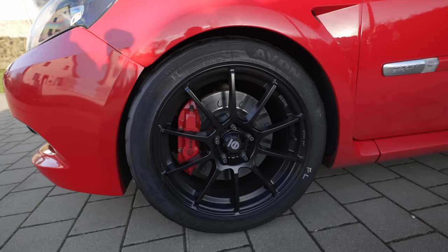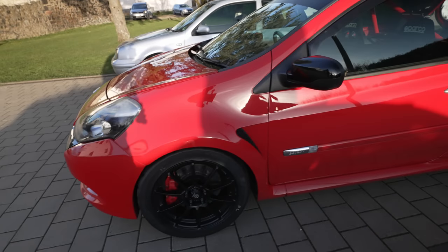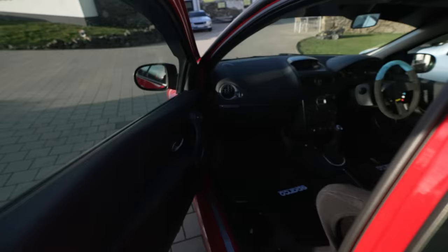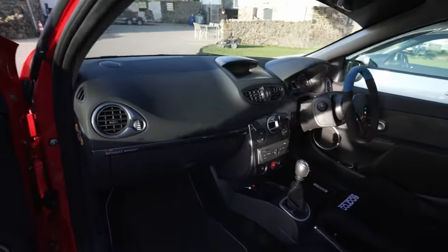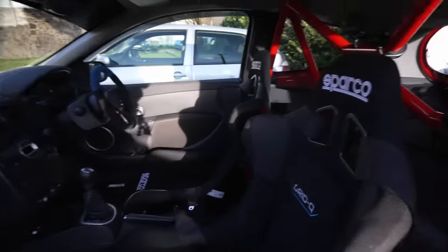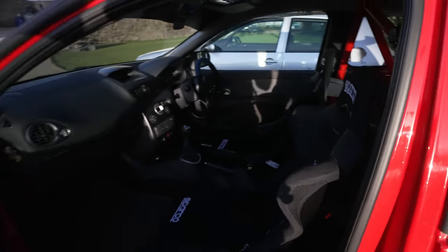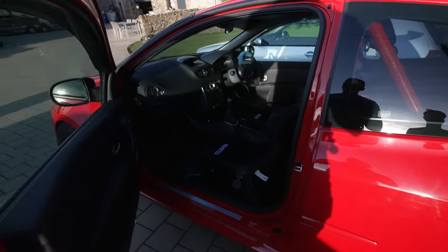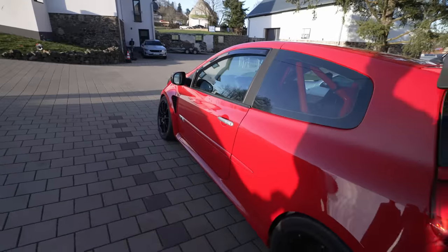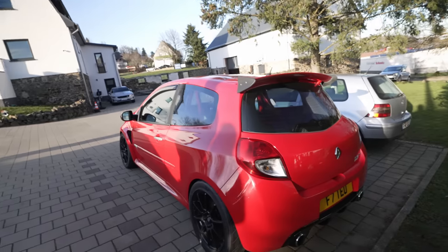I mean, of course, when you go on the track, you should upgrade the brakes, suspension, etc. But you will find out why it's such a popular machine, because in terms of budget and the amount of value that you get in return, I don't think there is any car that can match it. Six-speed gearbox, we only use sixth gear once, I believe, and that's going to be a viewing assignment to you to find out where it was. I didn't upshift to six in Schwedenkreuz.